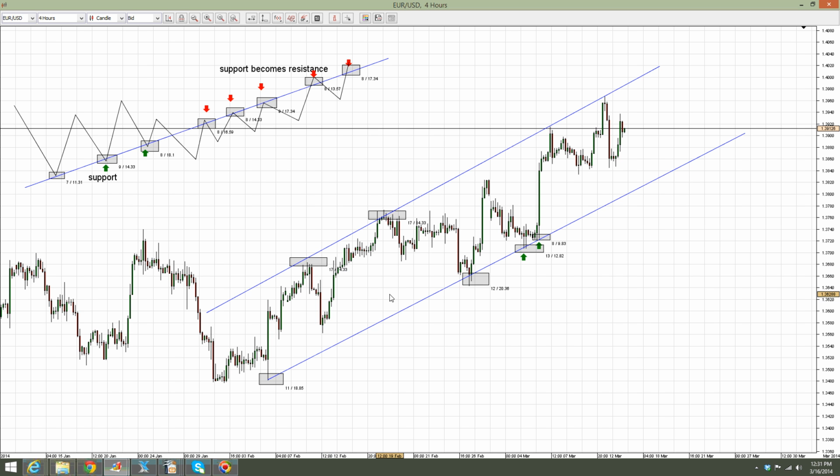So what to do next? Well, if this was a nice place to buy call options, then every time price is reaching the previous resistance areas, so here it was a support area, every time price is reaching the previous resistance area, what I would like to do is to go and buy put options. Alright, so why buy put options there? Because price is testing the trend line.